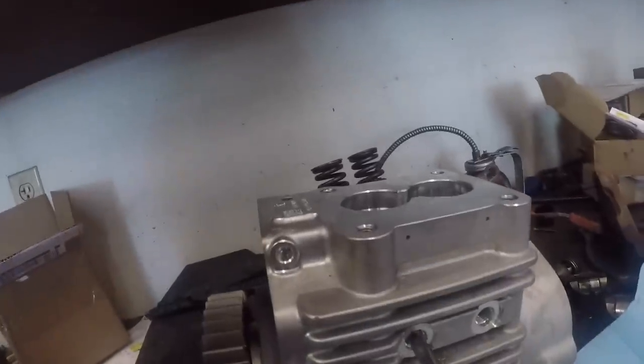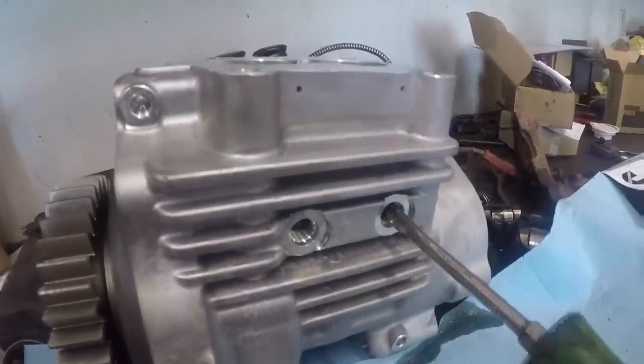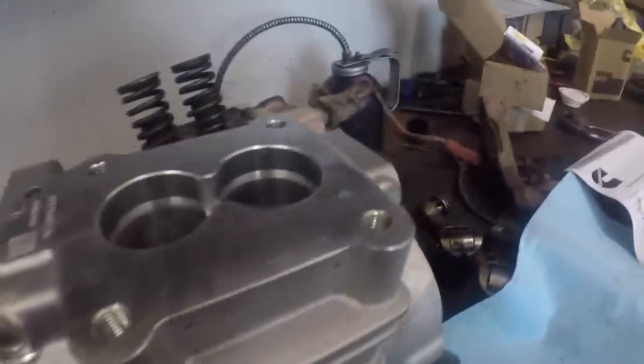I'm going to really pay attention in here and do this right, so I don't know if I'll have a lot of commentary on this video. I just want to do this right and not screw anything up. I can kind of see they don't want you going too deep with it. Maybe you could just stick the barrels in and then rotate these with the screwdriver till the notch was up. You'd probably be fine, but some other guys probably got a better idea to do it because they do it all the time.